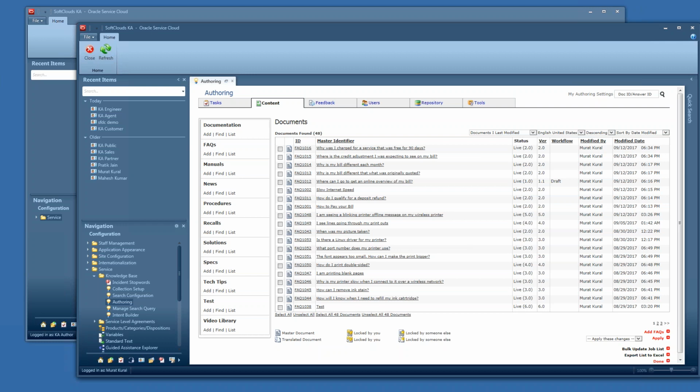And with KA, these business units would be able to share the same application and share the same content type and have their content coexist on the same system. So over here, you can see a mixture of things that have to do with finance, and things that have to do with, let's say, printers. And from an administrator's point of view, as someone who has multiple views, being able to see both types of content, I can see both of them in my FAQ content type.